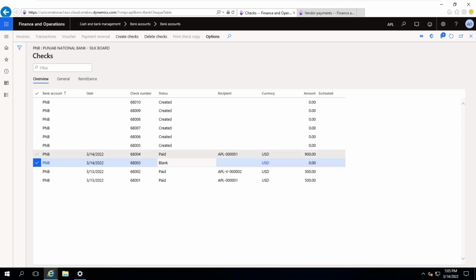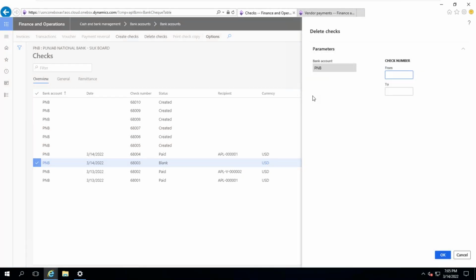So you cannot use this one. If it is in created status, we can use it. Let me delete these checks. Is it possible? Let me try. 68003.